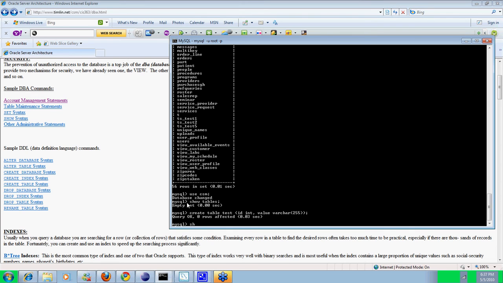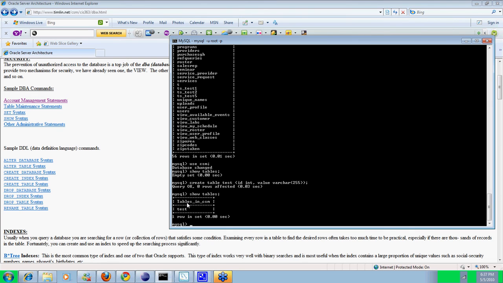Now if you say show tables, got the one table. So it's generally a good idea to create separate databases for distinct applications. Getting rid of a database is fairly simple as well. You just say drop database name, create table, create index. I'll talk a little more about indexes a little bit later. I think we've already talked about indexes, but I'll talk about it a little bit more.